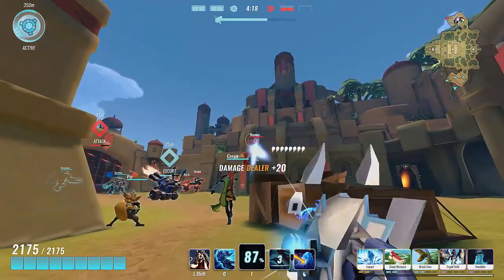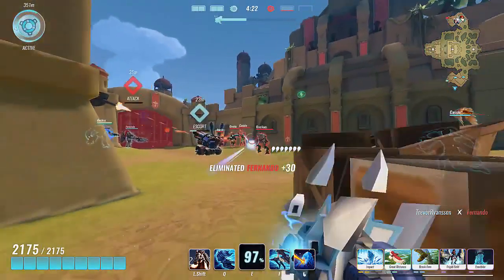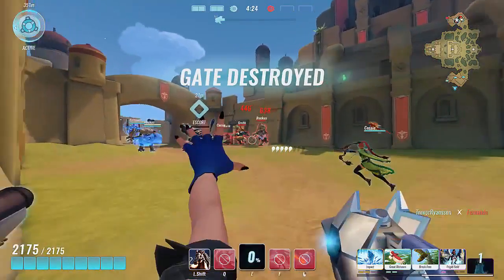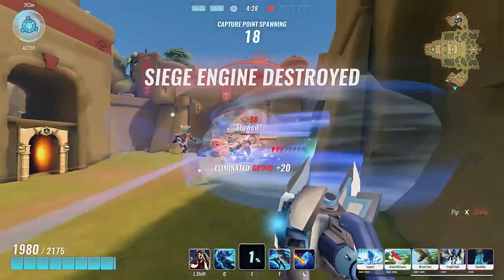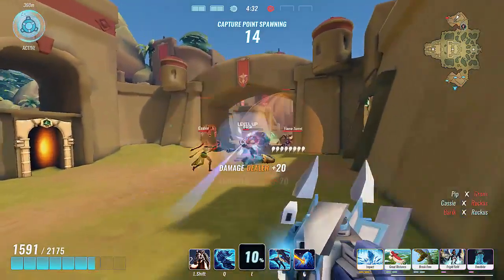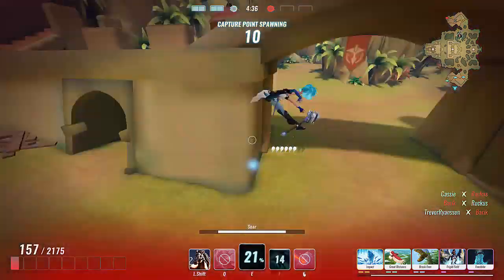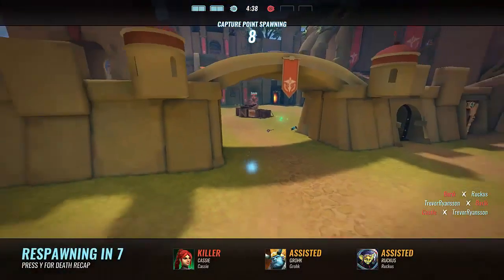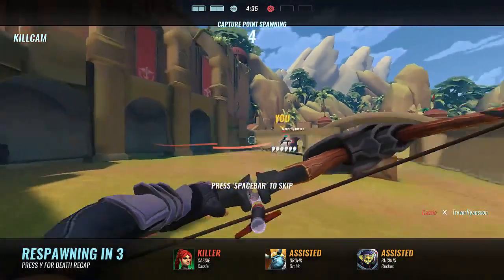Nice one. I almost got him. Watch this. Ready? One tap. Like I said. Get destroyed. Oh, I probably should have ran for it. Going this way, please. What is that? Is that a turret? That was Cassie, the bot with the aimbot right there.